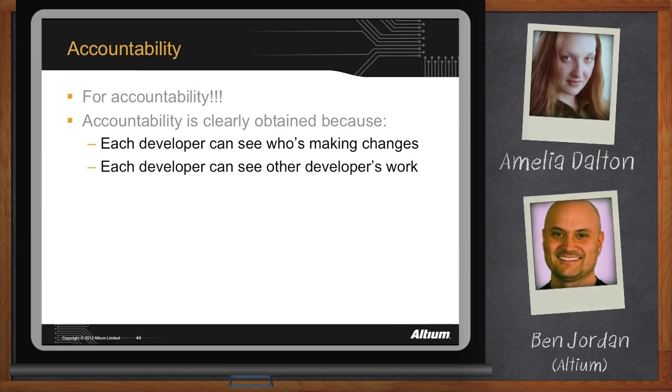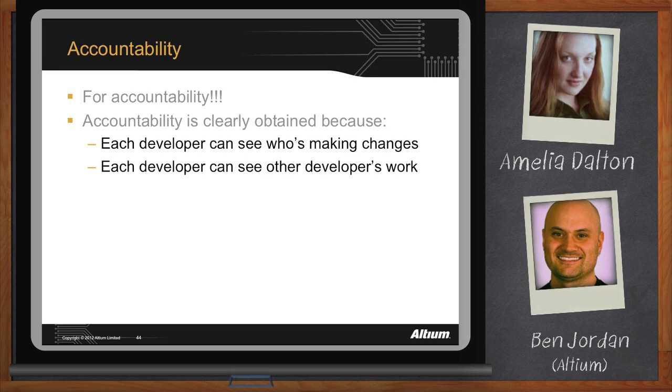Great. Okay, now Ben, in every project we have some kind of documentation. Most engineers really don't like this part. How can version control help us with documentation and reporting? This is really important, because we want people to be able to spend more time innovating, more time being creative, more time actually getting on with the design, and not have to worry about keeping track of every little thing they've done. So one of the main benefits of a version control system is it does that for you.